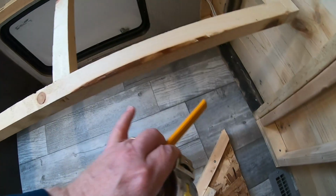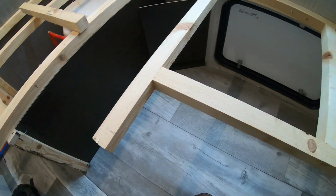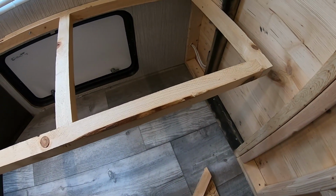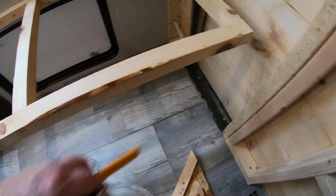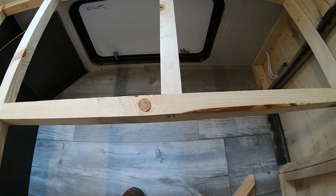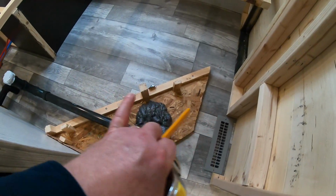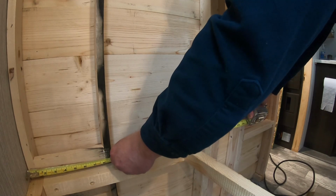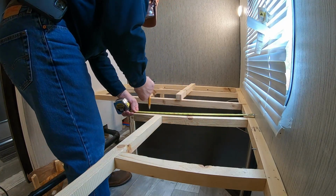And I want to put some good thicker studs here, because this will be a bench as well that we'll end up sitting on, and I want that sturdy. Right now, of course, there's no support for it, but once we get this all blocked in, then we'll line the interior with some paneling, and then we'll start on this whole floor section in this area. So let's take a measurement, and it's going to be roughly 24 inches total. So we want this to come out 24 inches.